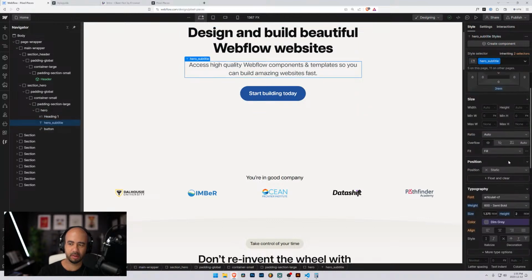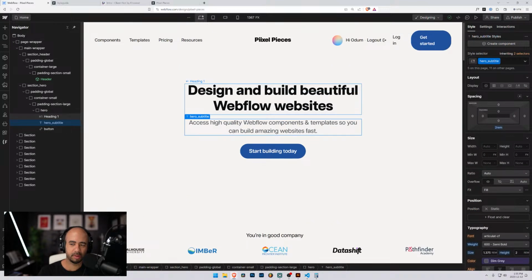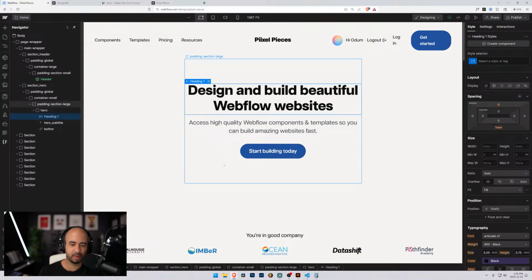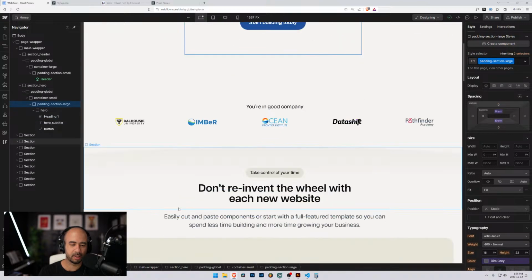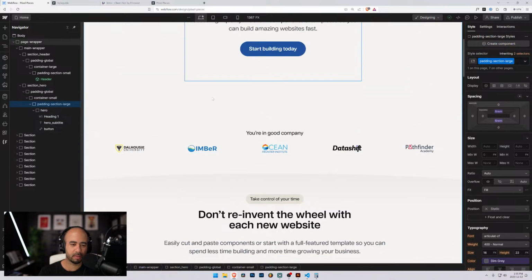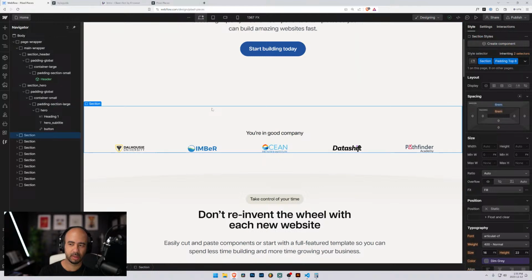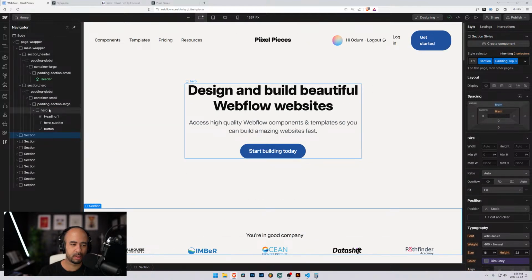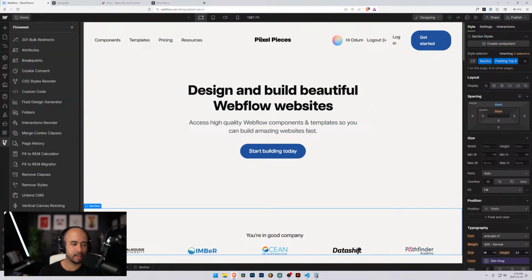But this hero subtitle has margin at the bottom, which I think is fine. This one has one as well, which I don't mind. And then this whole thing has a padding. Okay, I think that's good.